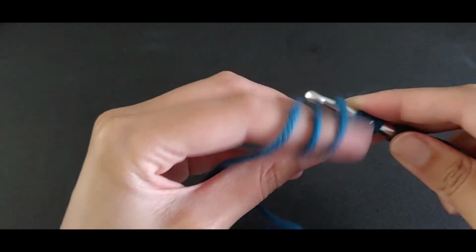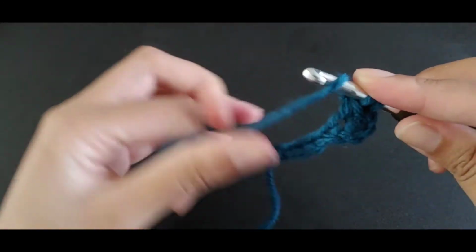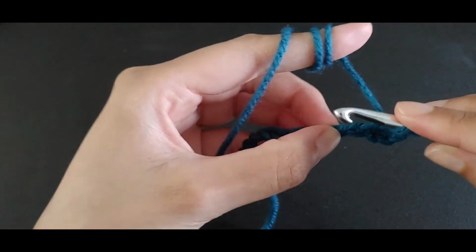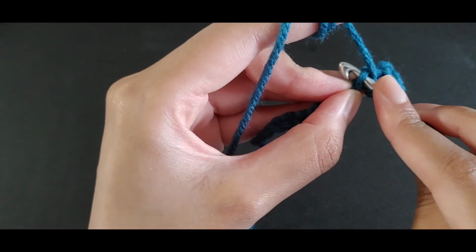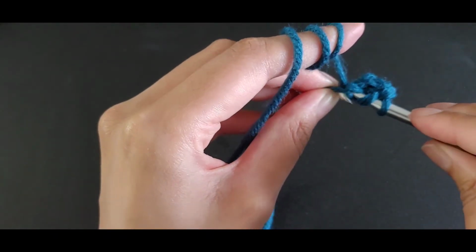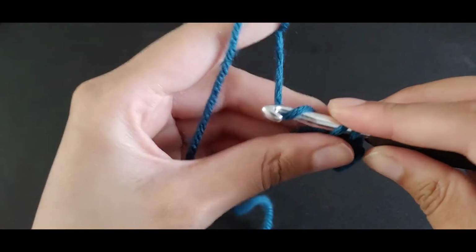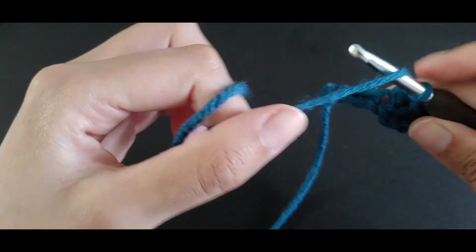Then yarn over, pull through, yarn over, pull through two loops, and yarn over again, and pull through the other two loops. So again, yarn over, put your hook into the chain, yarn over, pull through, yarn over, pull through two loops, and yarn over, pull through the last two loops.